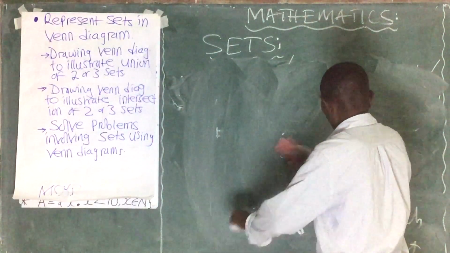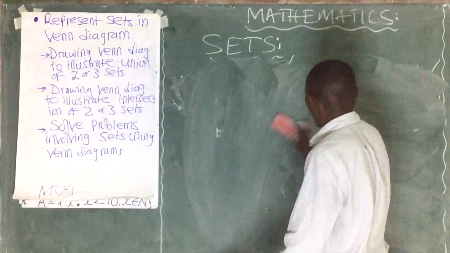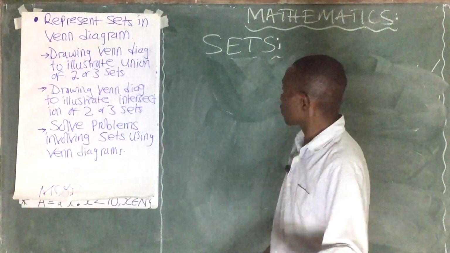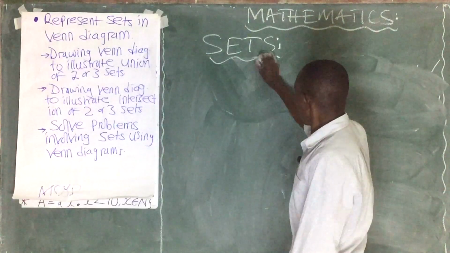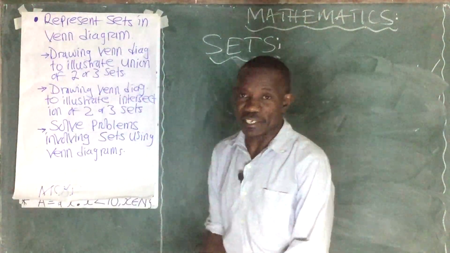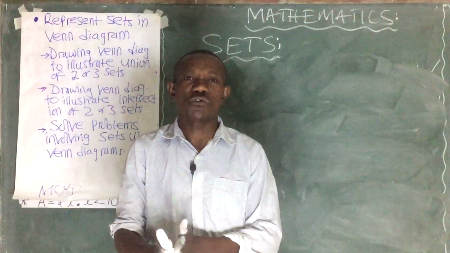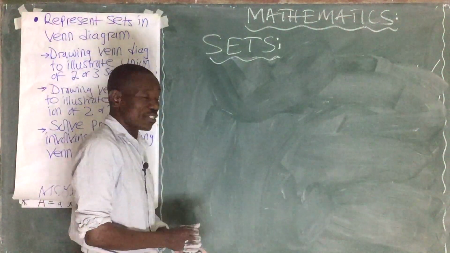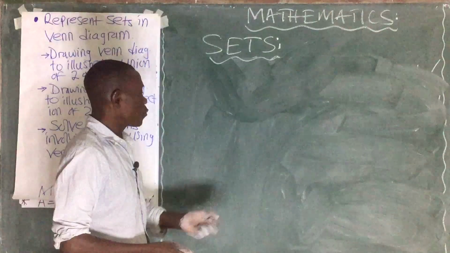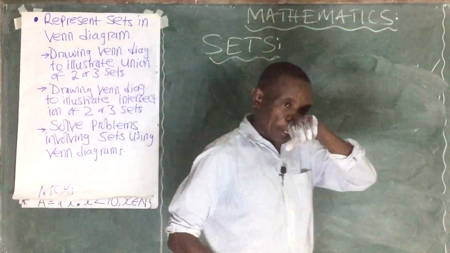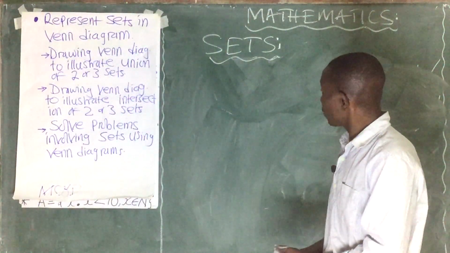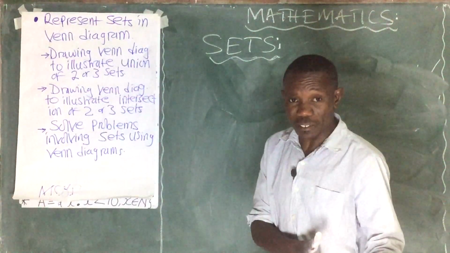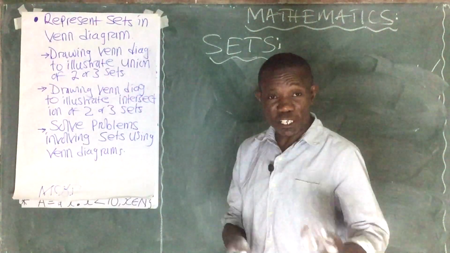Next is what? Having known the symbols and defined what a set is, we need to know how to present the elements of sets. How do we present the elements of a set? There are two possible ways. One is the direct one, where we just list the elements as such by description.